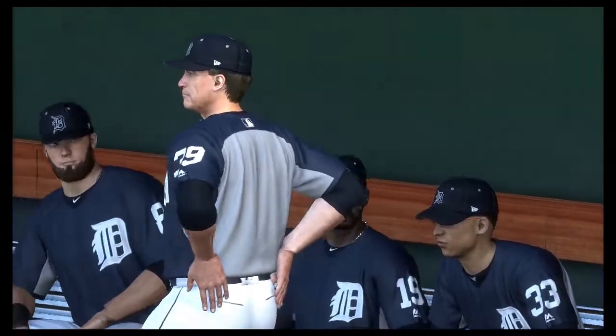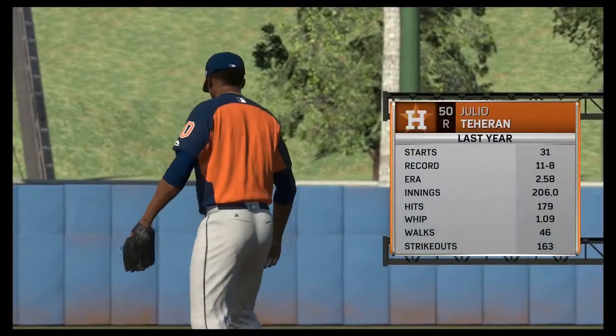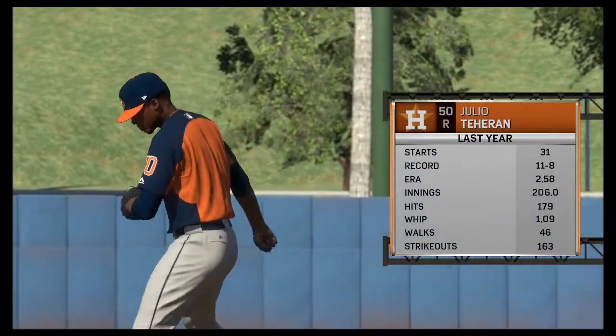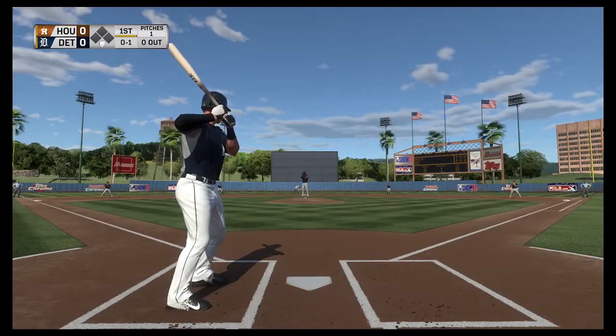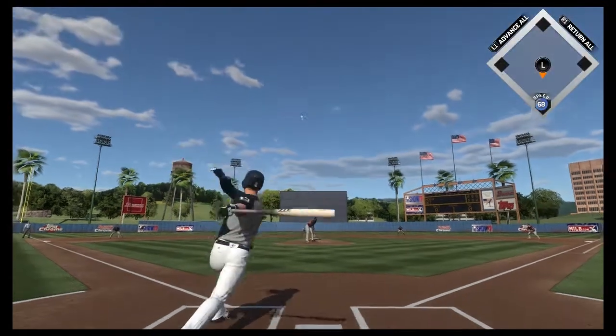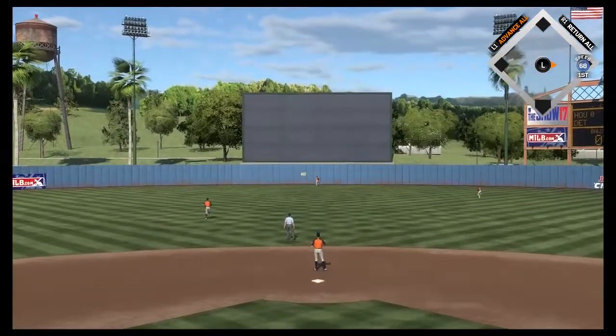But here is the Tigers lineup that we're going out here with, if you guys skipped that part before we entered into this game. So we got Pablo Sanchez playing first base, so Valbuena gets the day off. Alex Linder is taking over at second base for this game. And then we've also got Felipe Gutierrez playing designated hitter, because he's still not quite there with the fielding. But quick glimpse of the lineup. You guys already know what it's looking like.